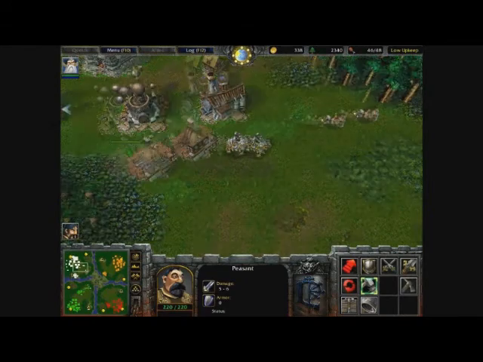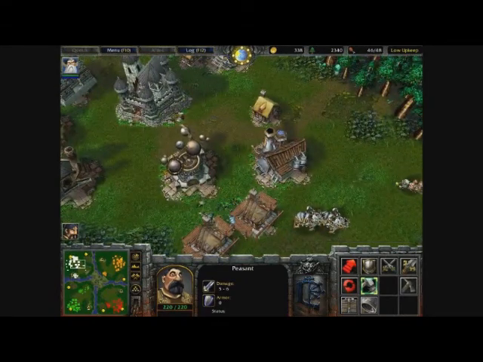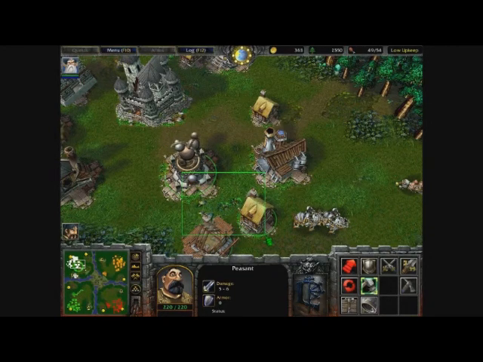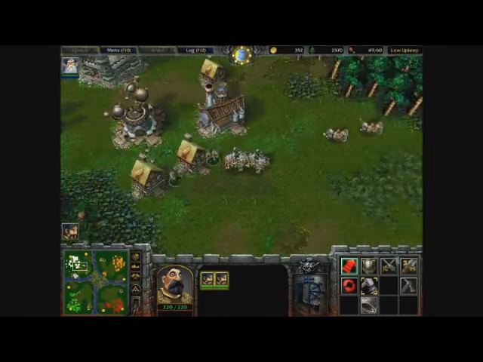Now we've just started to assign these peasants to build 2 farms. As you can see, we've got 1 and 2. And this should give us some more food capacity. Job done. And now we can move them over here.